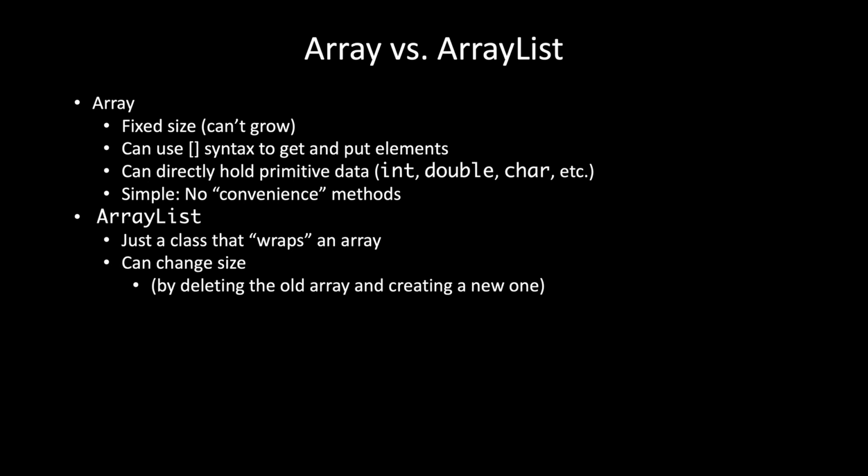Now, because of that design, array lists can appear to change their size. We'll look at this in more detail, but to do that they have to delete the old array and create a new one, because of course we still can't change the size of arrays. But since the array list is a wrapper around the array, we don't see what goes on in the middle, so to the casual user it looks like the array grew, which is typically the behavior we want.